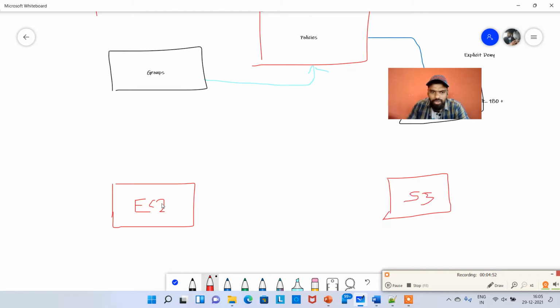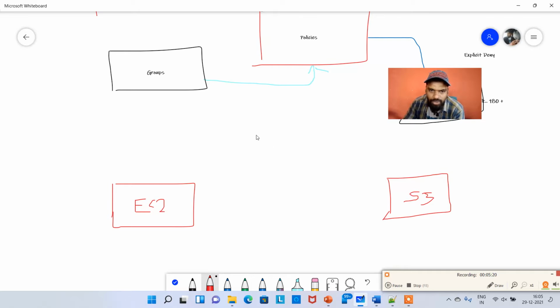You are inside the EC2 machine, and for some reason you are trying to connect to S3 to see the storage or the buckets. I will talk about S3 when we near that topic, but this is just to understand roles. If you want to connect from EC2 to S3, there is a concept which we call roles.